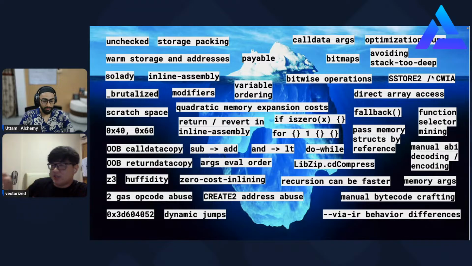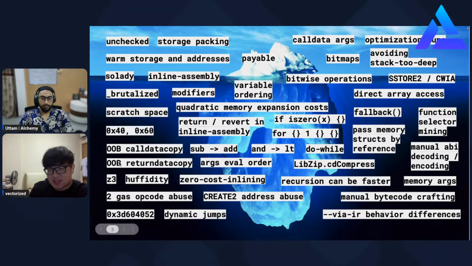When you write a Solidity contract and it calls a function, it goes through something called the function dispatch, and it's like a B tree where each node has 4 children. So if you are able to mine a function selector of 0x000, it will be on the leftmost side of the tree, which makes it the most efficient to access. And some protocols do that. I think Seaport mines function selectors for their most often used functions. And it's not really an inline assembly thing. It's more like you understand how Solidity works under the hood.